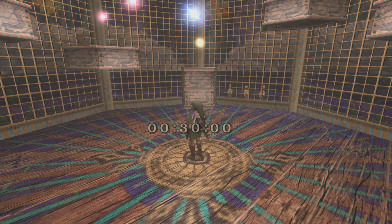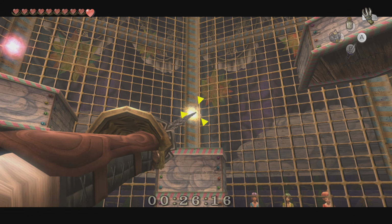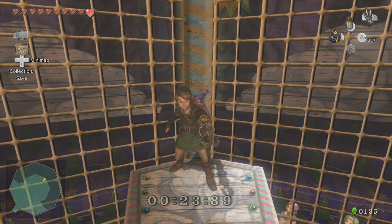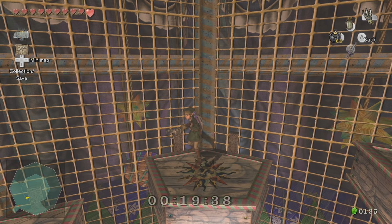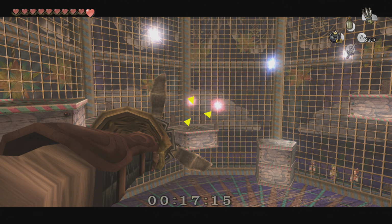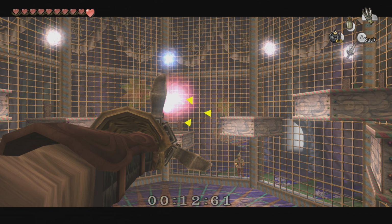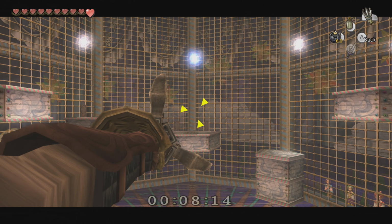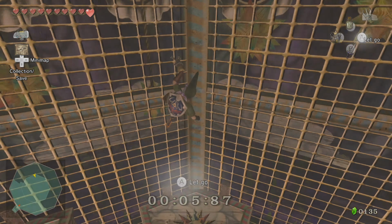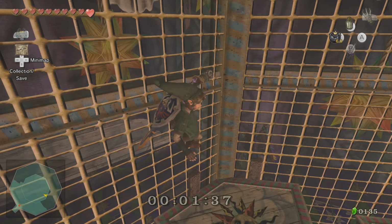Don't do this game unless you have the hookshot. Also, this game is very solved. You basically have to cling to very specific points, and all of these lights will light up in a specific way for a combo, so to say. Oh god, I have botched this, haven't I? Maybe not. Yeah, I've definitely botched this. Because there's definitely a clear-cut pattern to do this. Oh, I was almost there, actually.